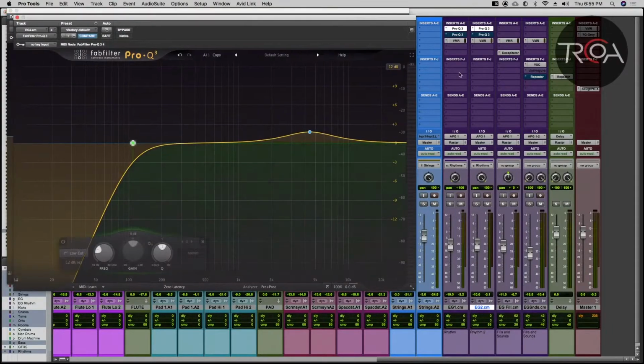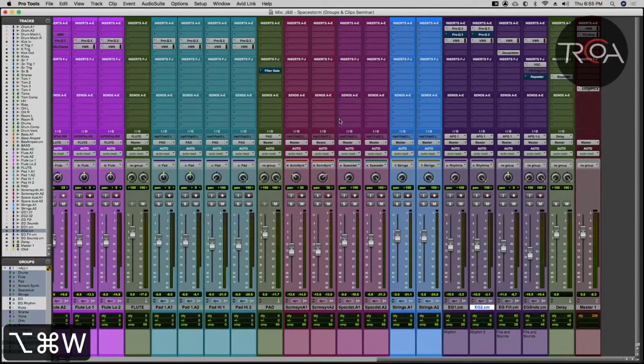Option Command W. Is that saying close all windows? Let's see, Option Command W. Yep, that works. There it is, Option Command W. Nice quick key from John right there. I'm a big fan of the hotkeys, so I'll always push those. Anytime anyone's using hotkeys to help you get around quicker on what's going on in that section, I like it. Okay, so another thing too, we're going to talk about VCAs here in just a second.